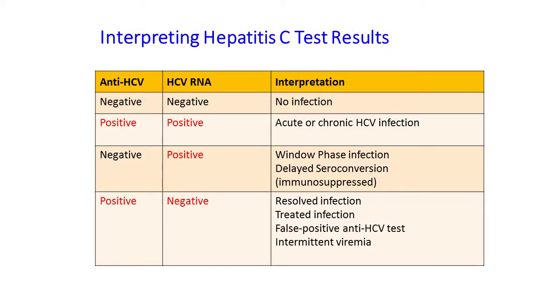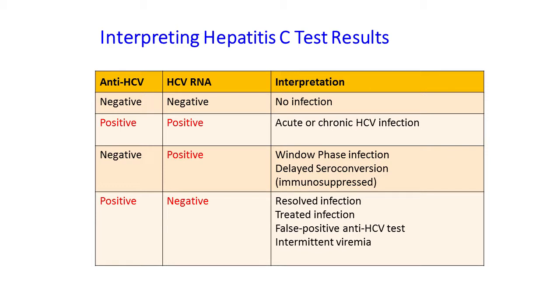The interpretation of diagnostic tests for hepatitis C is given in this slide. Any positive antibody screening test will have to be accompanied by an HCV RNA test to confirm the presence of active infection. The HCV RNA test is not a confirmatory assay for antibody. Rather, it is to differentiate current from past infection. A negative anti-HCV test in a population that is not at risk is sufficient to rule out infection with HCV, for instance, in one-time screening of baby boomers or screening of pregnant women with no risk factors.